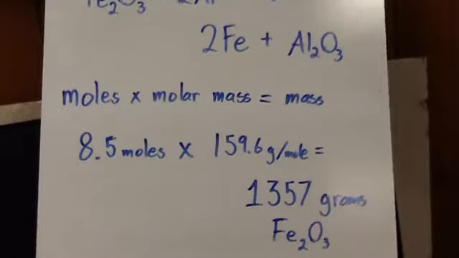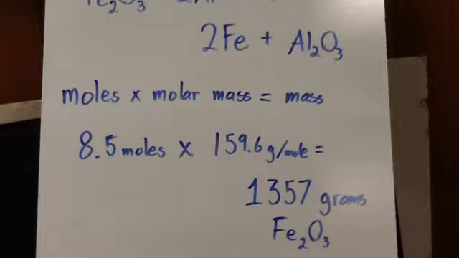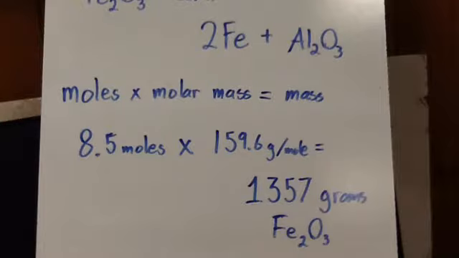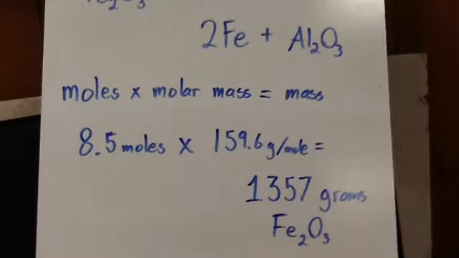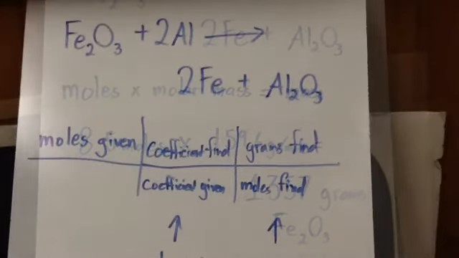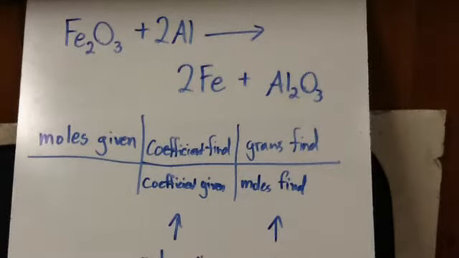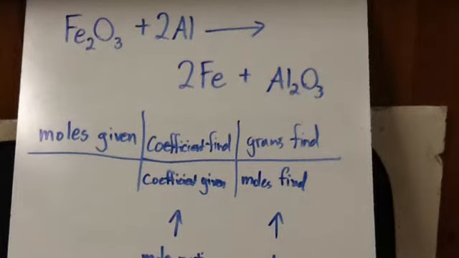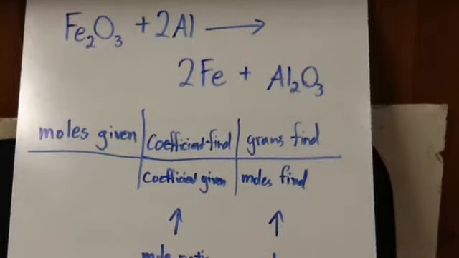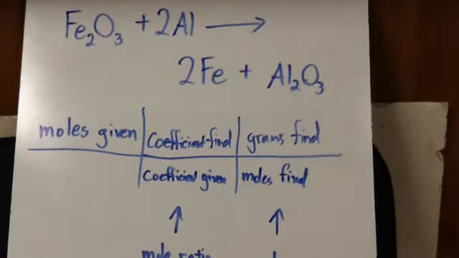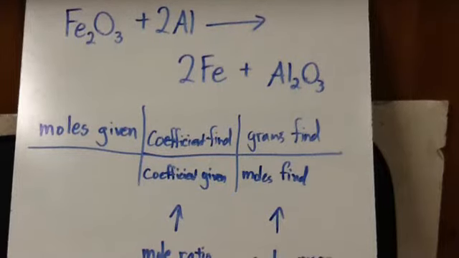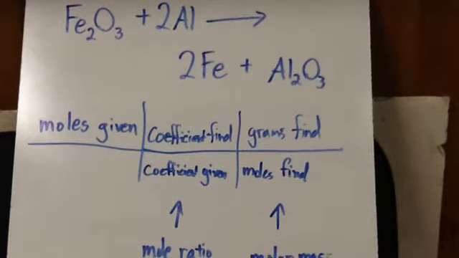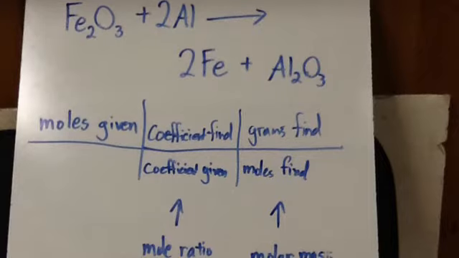We should feel good. So in the next part, I'm going to show you what it would all look like if you were to have used a bridge, but you could just do this as 2 separate steps. So here's what the bridge should look like. You want to put the moles of what you're given in the first part of the bridge. In the second part of the bridge, you want to put the mole ratio. So you want to put the coefficient for what you're looking to find on the top, and the coefficient for what you are given on the bottom.